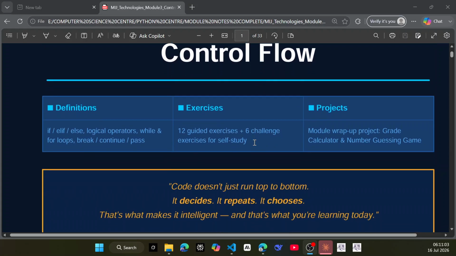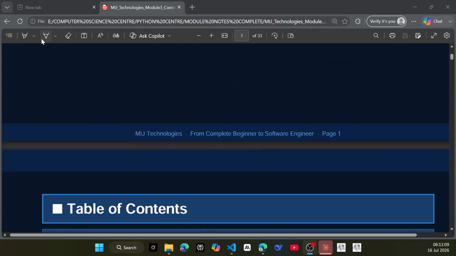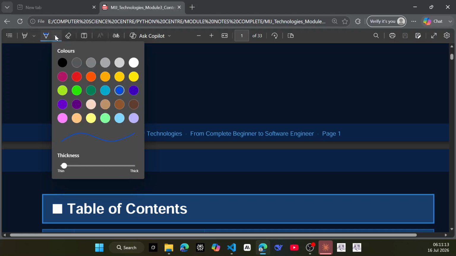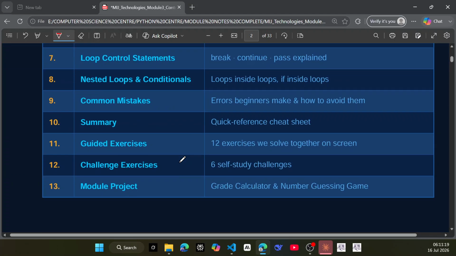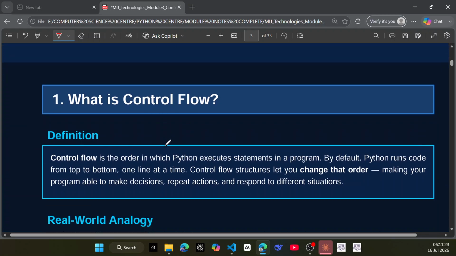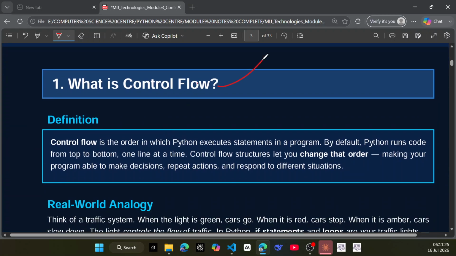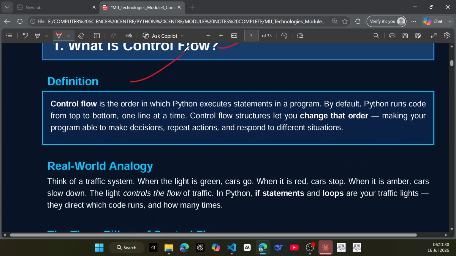Yesterday we discussed very many things. We looked at many definitions and went through many topics. In our table of contents, we covered what control flow is, its definition, and the real world analogy.